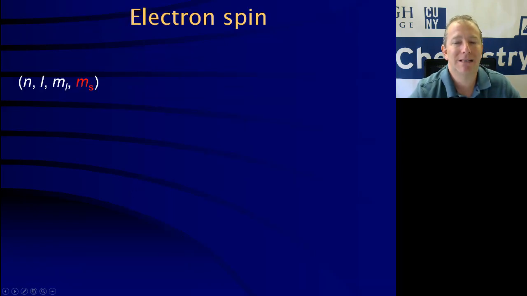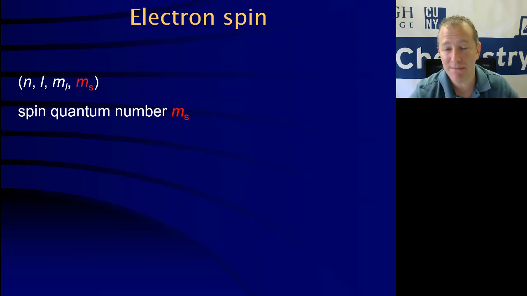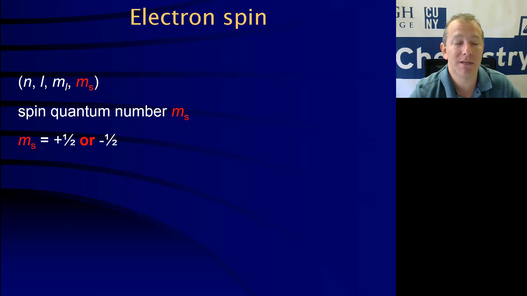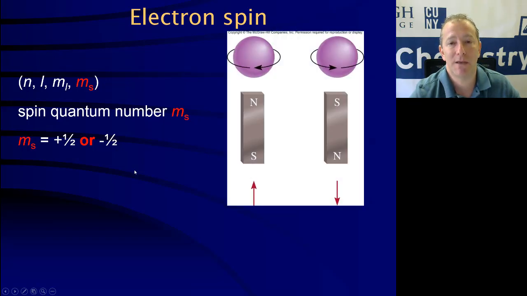And last but not least is electron spin. We can't have 2 electrons with the same 4 quantum numbers in any region of space, and yet we have 2 electrons per individual orbital. An orbital is described by the first 3 quantum numbers, as I'll show you in section 7.6. So n, L, and ML give you the orbital. MS gives you which direction the electrons are spinning, since there are 2 electrons per orbital according to the Pauli exclusion principle. Now we know that electrons spin based on experiment.